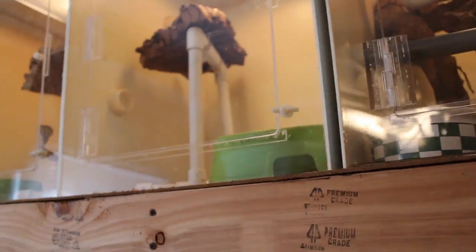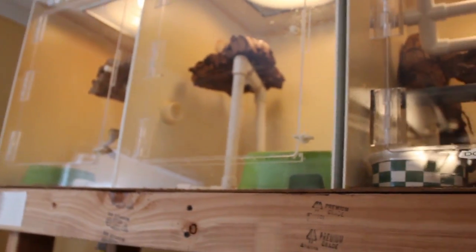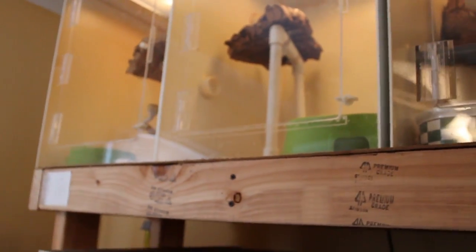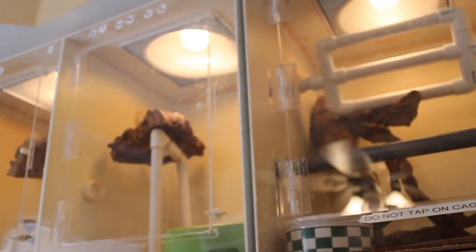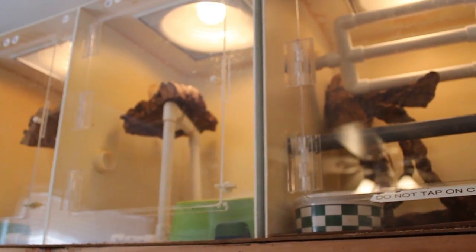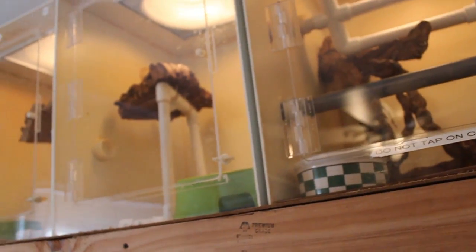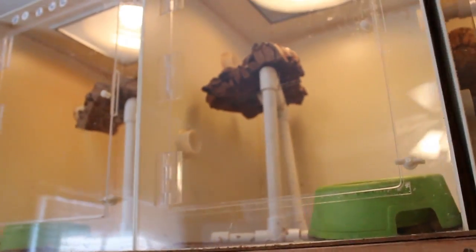I'm actually going to cool them down. I stopped feeding them last week, so I'm waiting for them to digest all their food before I put them into brumation. This room's not cold, but it's a little bit cooler than my other room was, so basically all I'm going to do is turn their lights off. It's probably around 75 in the day, and it gets down to around 70 at night in here, which isn't much of a brumation, but generally if you just cool them down a little bit, they get the idea. You don't really have to drop them too low, so I'm going to try that out. I'm just going to drop their temperatures for a month and then put them with that male, instead of waiting a long time like I usually do.